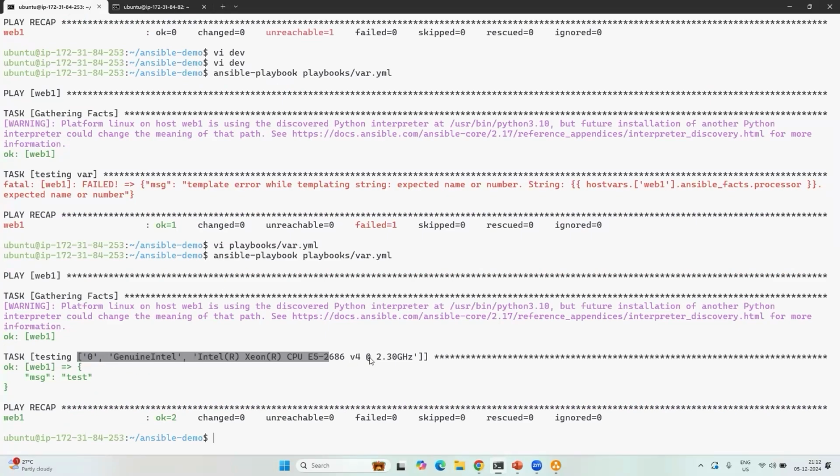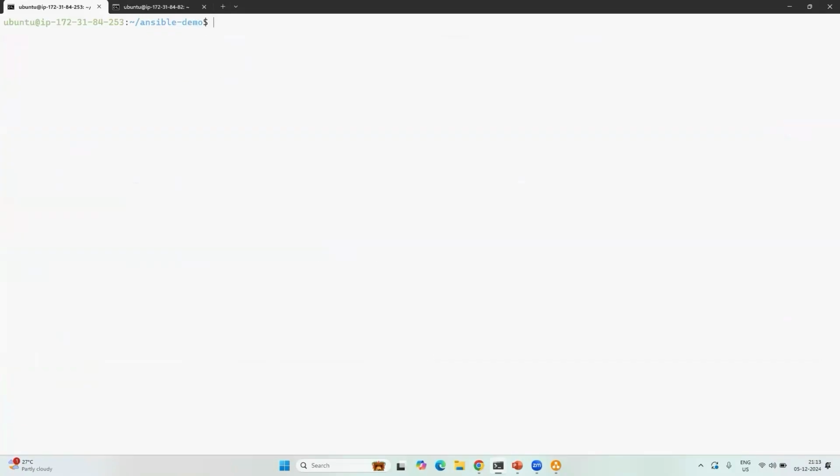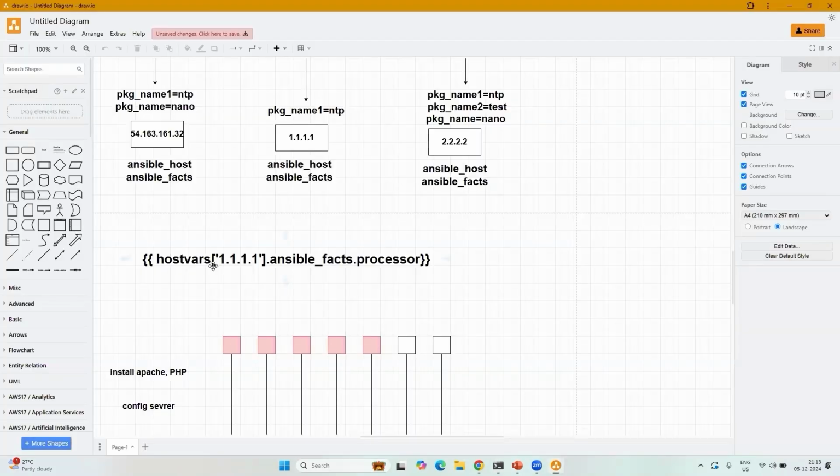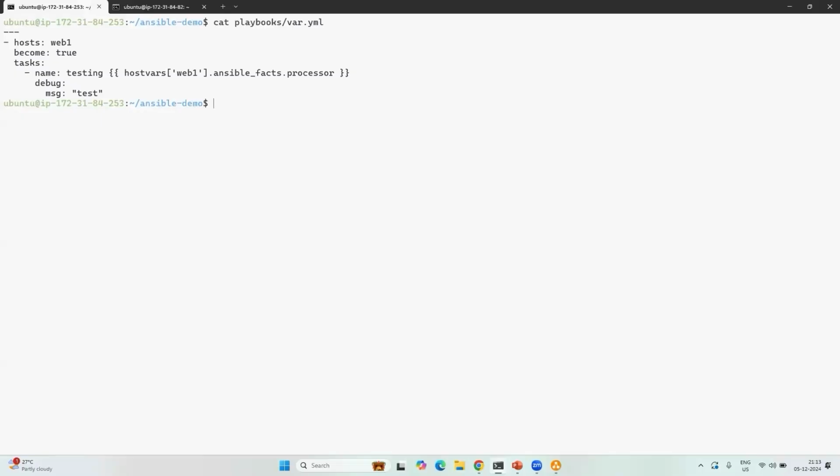You see, it's testing something like this. It's printing. So yeah, here it is. Let me just check. Yeah. So I guess you were just giving a dot. The thing is, you are just putting down this dot here, right? Hostware dot. This is how you were printing it, right?